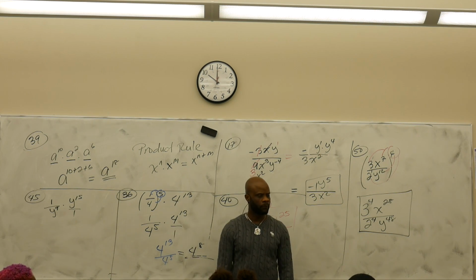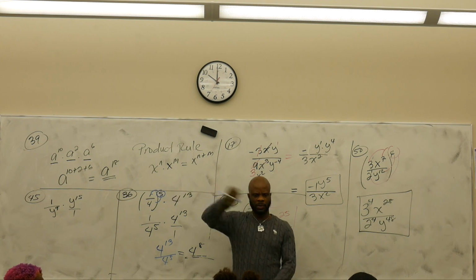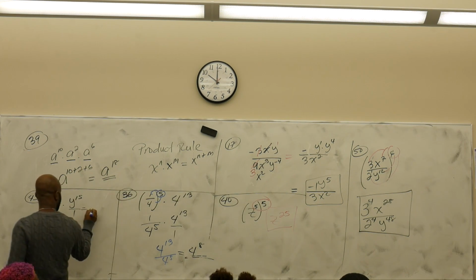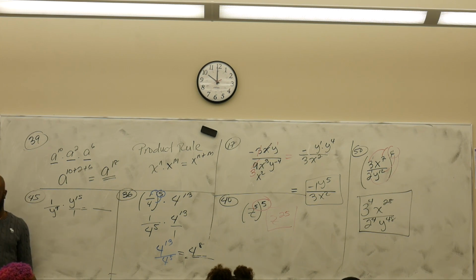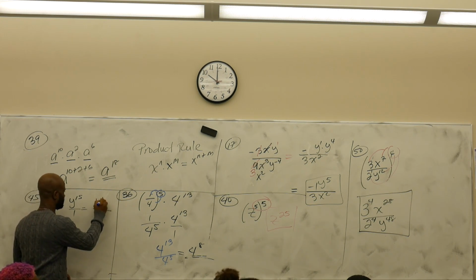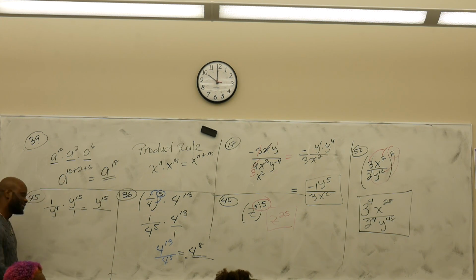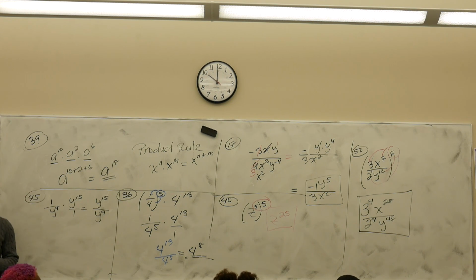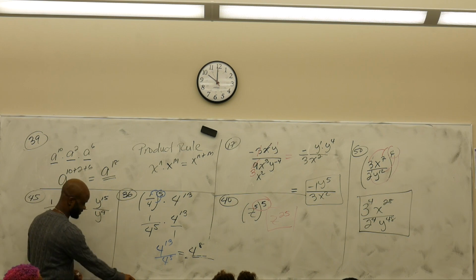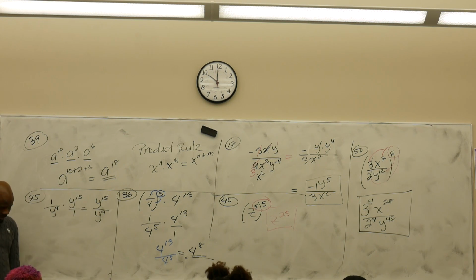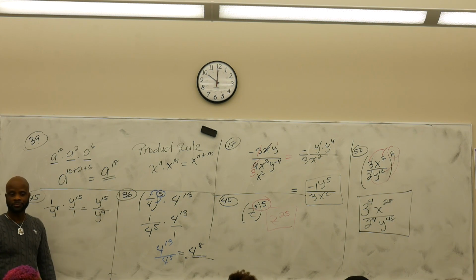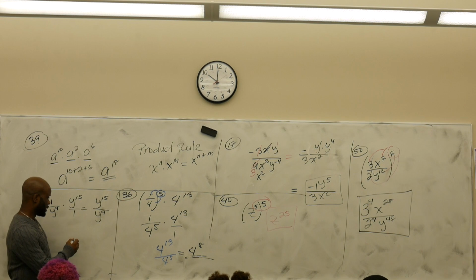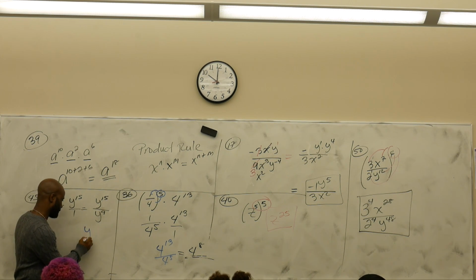We got fractions, people. What do we do here? Multiply across, right? So what's the top? What's 1 times anything? That thing. It's the same thing. Okay, what property do we apply here now? Quotient rule, so we're subtracting, right? So what's 9 from 15? 6.